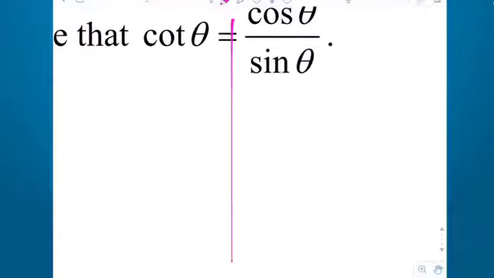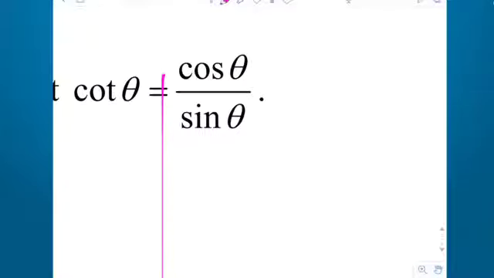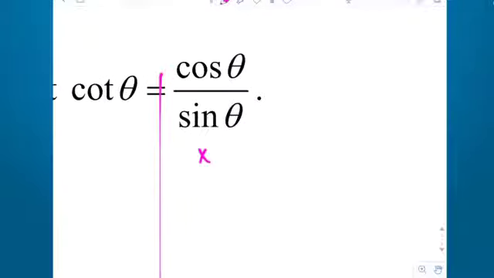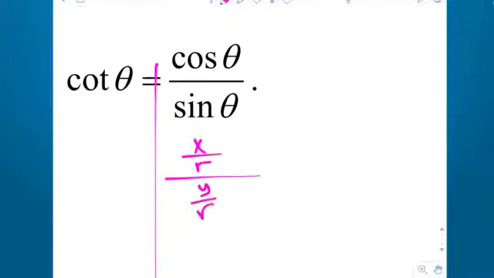We'll prove it. First step, draw a line down the middle. And then we can start on either side, but which side has more info? Cosine over sine. So because this is a fundamental identity, we're going to have to go subterranean here. We're going to have to use the definition. So cosine is what in terms of x, y, and r? X over r, all divided by sine, which is y over r. We're not going to write the reason, but the reason would be definition of cosine and sine.